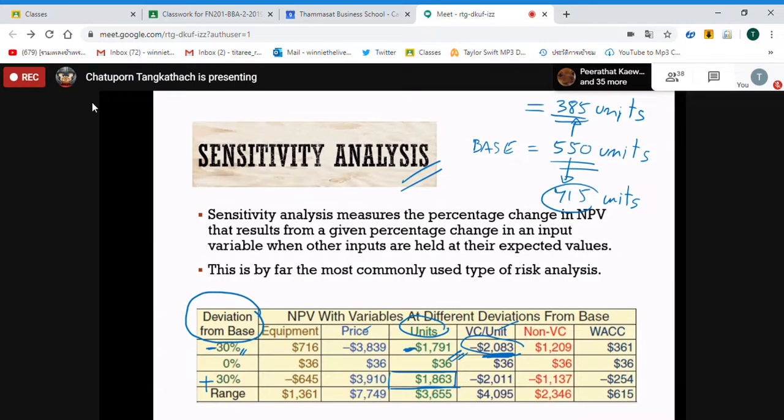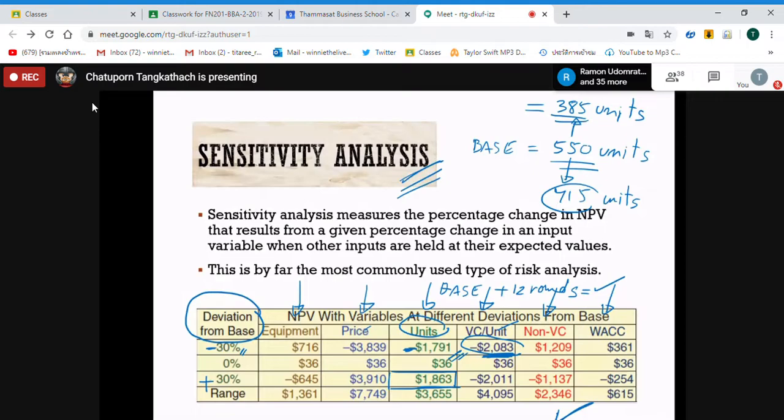In order for you to do the sensitivity analysis and get the whole table that I provided to you here, how many times do you need to repeat the whole process? Twice for equipment, twice for price, right? This one also, this one also, this one, and for cost of capital as well. So you need to repeat the process another 12 rounds, including the first round that you calculate for the base case. So in order for you to get this table correct, you need to repeat 13 rounds altogether. So you come up with the sensitivity analysis.